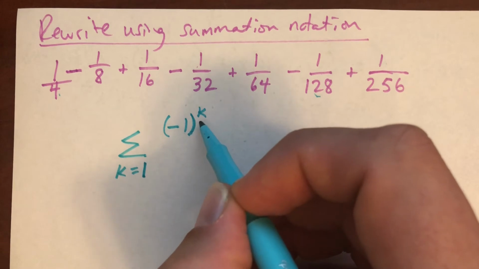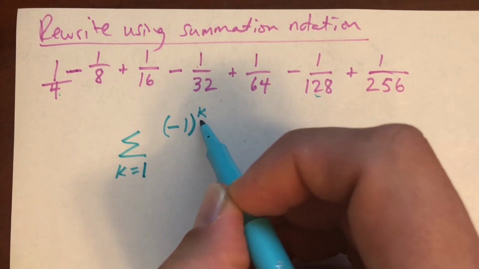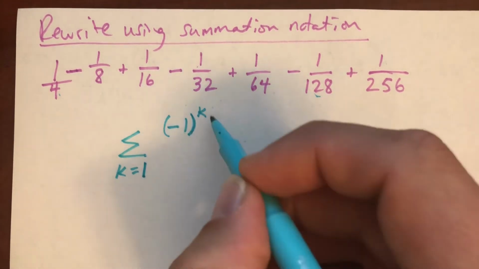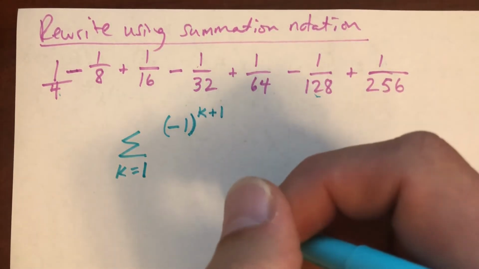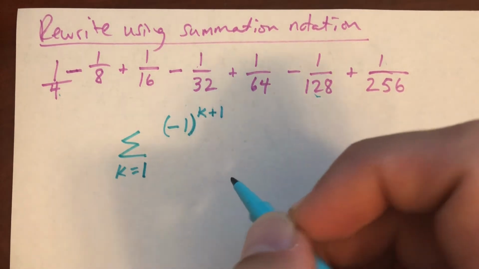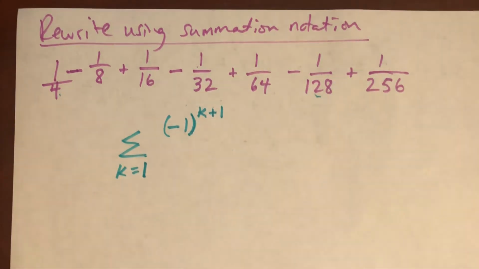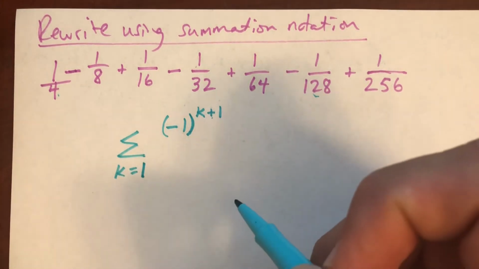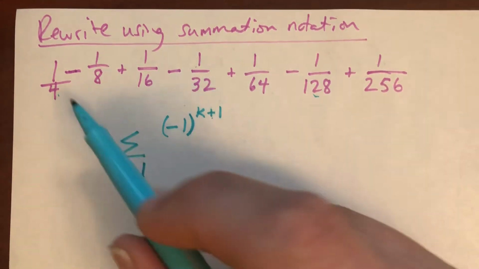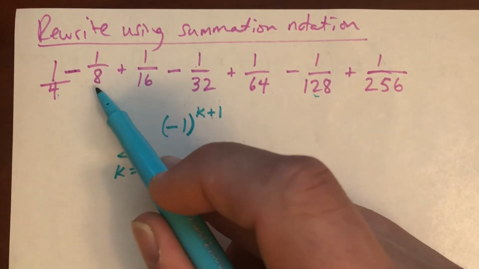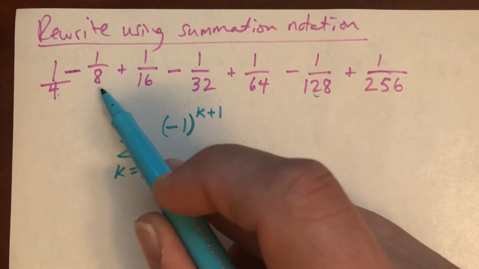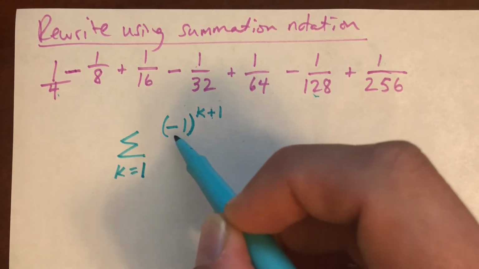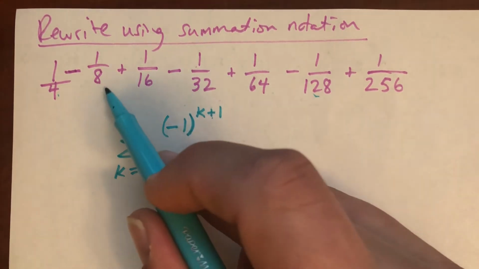So in order to make this a positive number, I would want the exponent to be even. If I put in a 1, that's an odd exponent, but I can just add 1 to it, and hey, now it's even. We could have also put -1. That would have had the same effect, but I don't think it exactly matters here, so we're just going to write +1. Okay, so we could go down the line, right? If this is going to correspond to k equal 2, we would want it to be negative. So -1 raised to the power of 2 plus 1 is 3, so -1 to the third power, that is negative. So that did work for this.